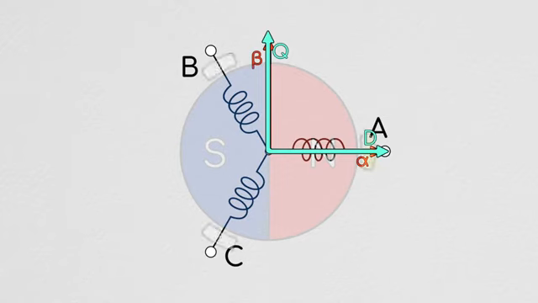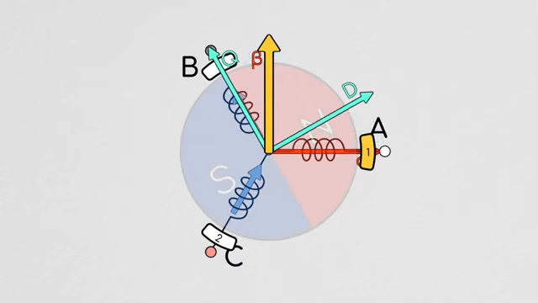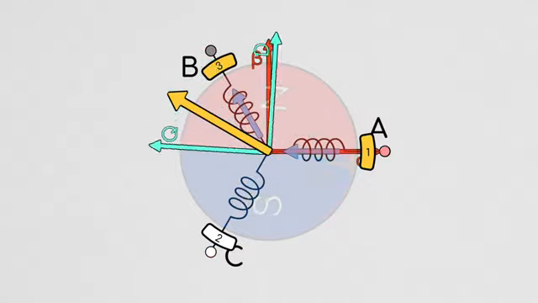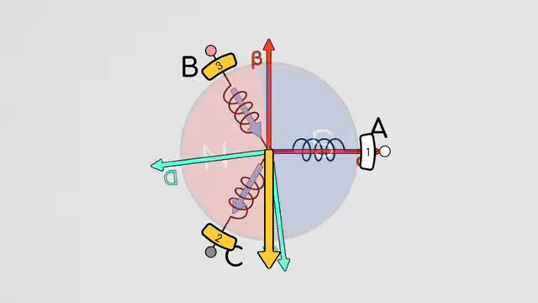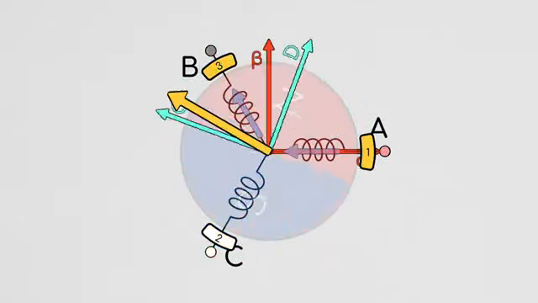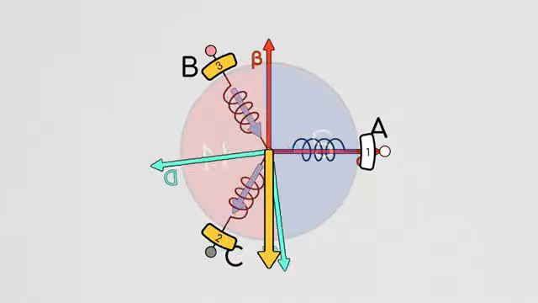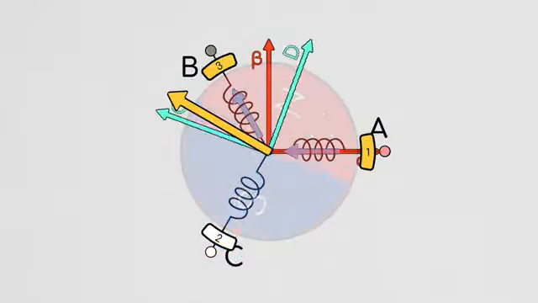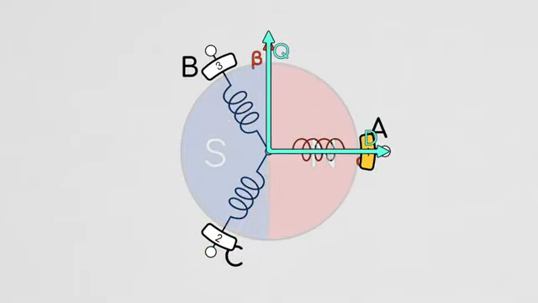Starting off in the center of Hall sector 0 and connecting our phases appropriately, we're initially perfectly aligned with the Q-axis and are optimally generating torque. However, as we move across the remainder of this Hall sector, our direction of current is no longer aligned with the Q-axis. Continuing on, we see that throughout commutation, we are only perfectly aligned with this Q-axis at the very center of each Hall sector. And as we get closer to the edges of the Hall sectors, more and more of our current points in the plus or minus D directions. This causes the amount of torque we're producing to oscillate up and down, and it creates the torque ripple we talked about in an earlier episode.